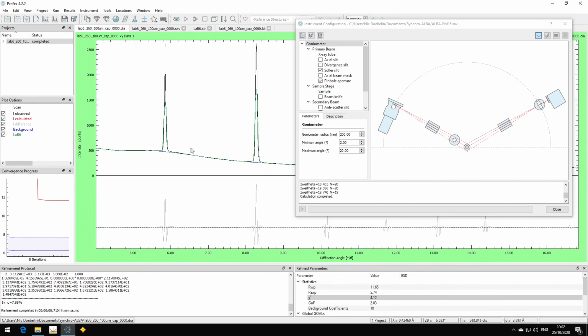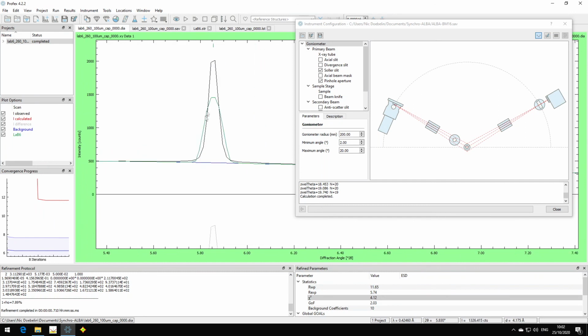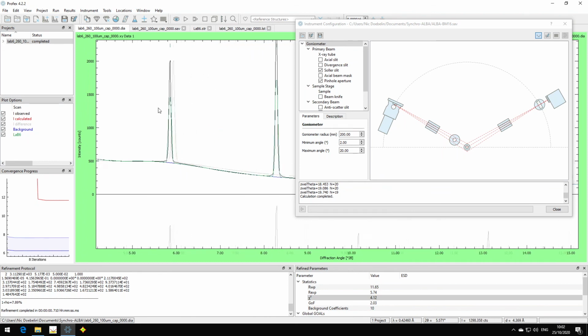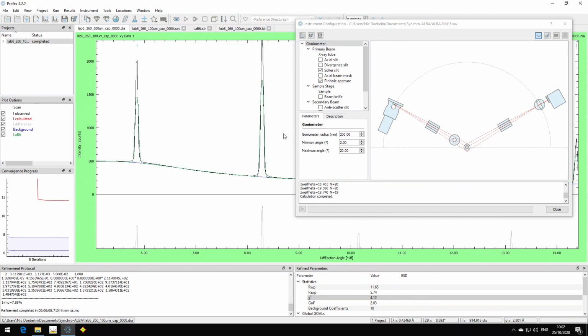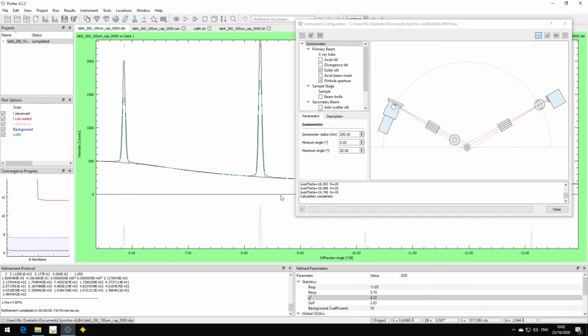now we see the opposite effect. We see hardly any air scattering, so the peak goes pretty straight down to the background without any recognizable foot. And it's also very wide, so this is a very wrong profile shape. So also the chi-square parameter is much higher. It's now 4.12.